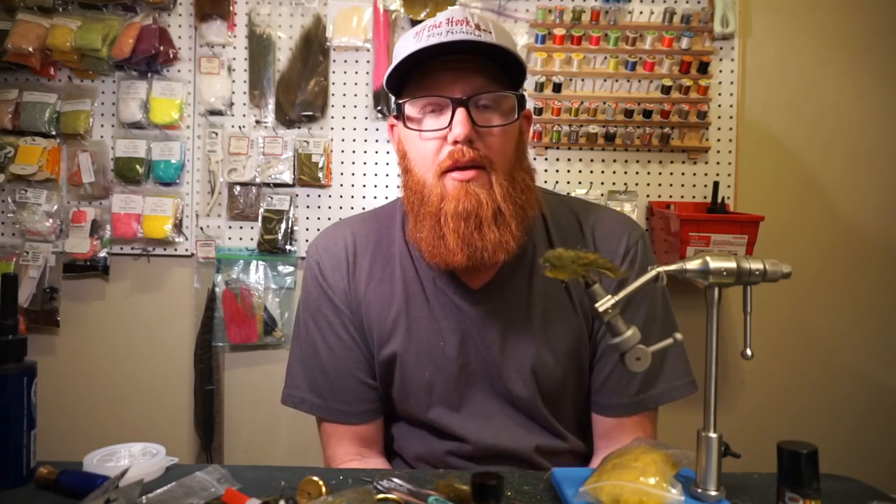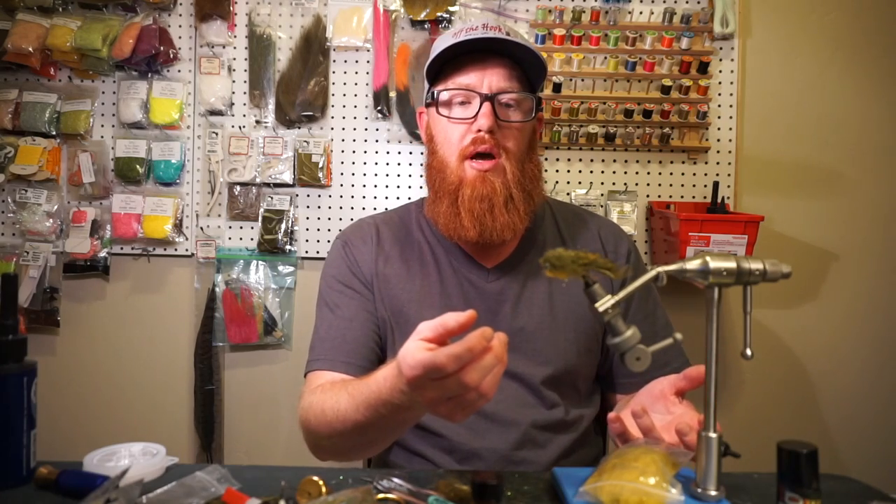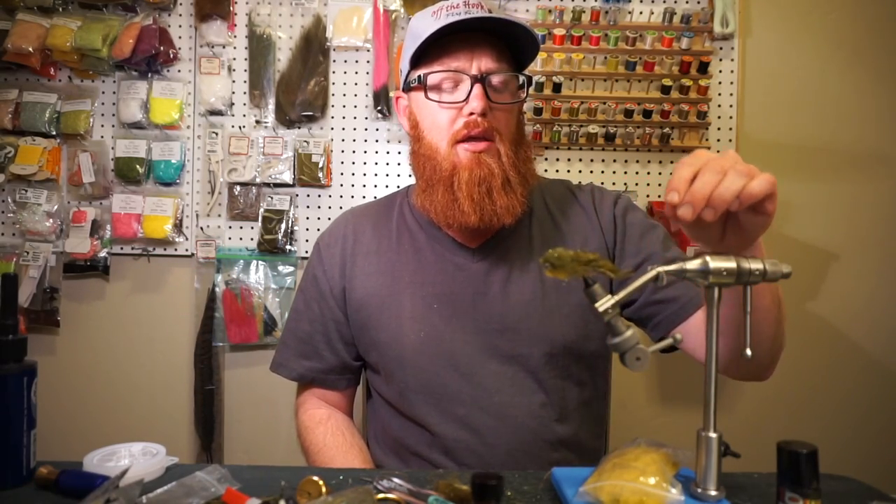As some of you might know, I have a three-year-old and for a while he's been begging to get a fish tank, and we've been reluctant — it's a lot of work to upkeep a fish tank. But I started thinking, okay, we can kill two birds with one stone here. Right now I've been using my bathtub to do underwater footage of the flies that I tie. I have to fill up the bathtub — that's a lot of water and it's costing money. I thought I can use a fish tank to do underwater footage instead.